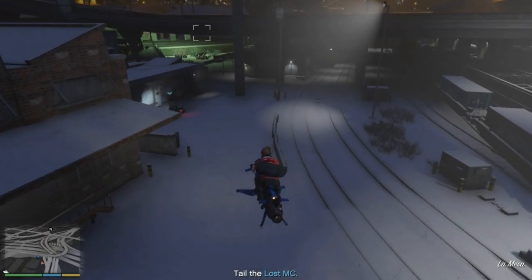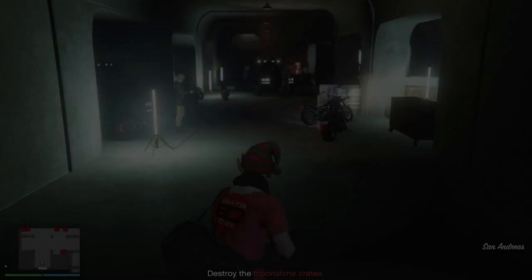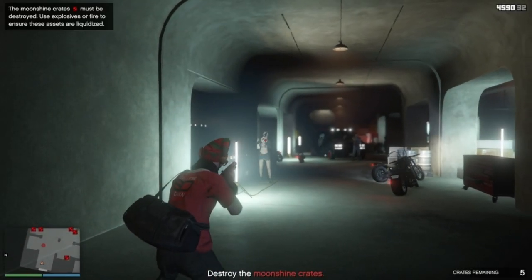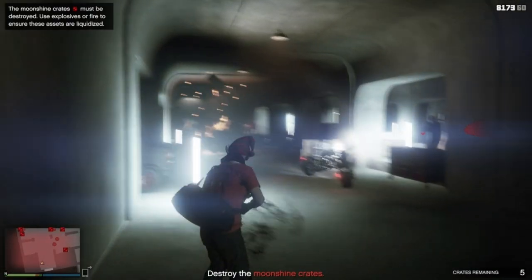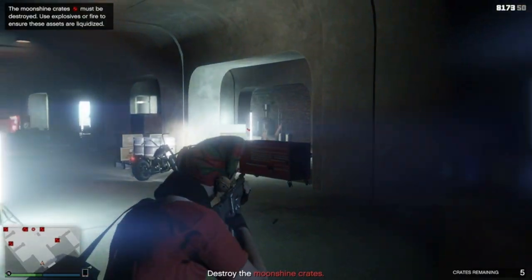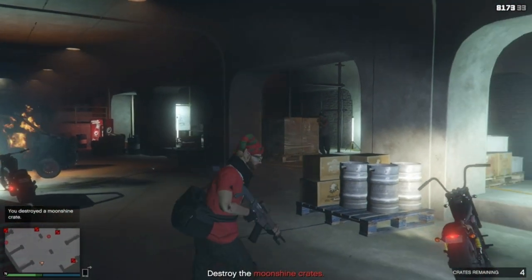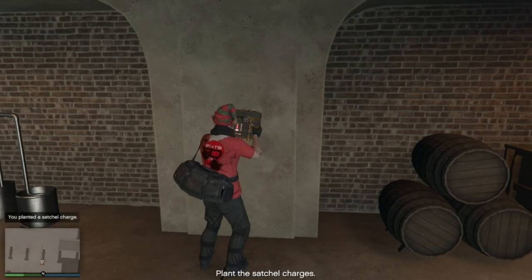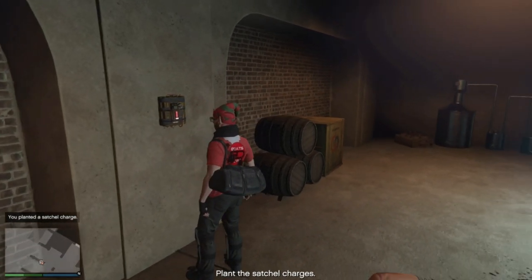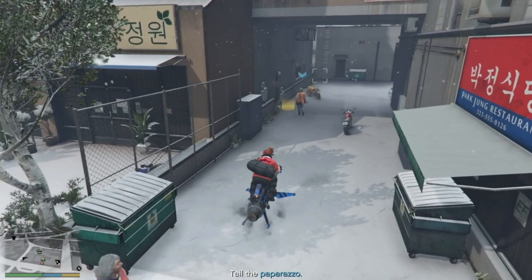Or you may get the lost biker. The inside would be like the arcade garage. Or you'll have to follow a paparazzo on his bike. This is by far the easiest one to complete.